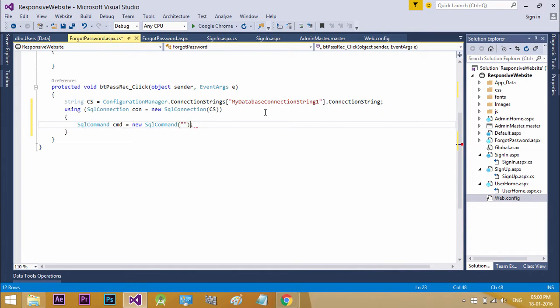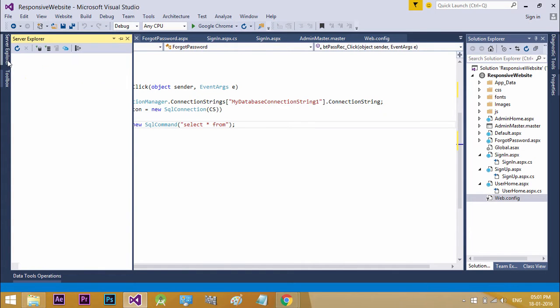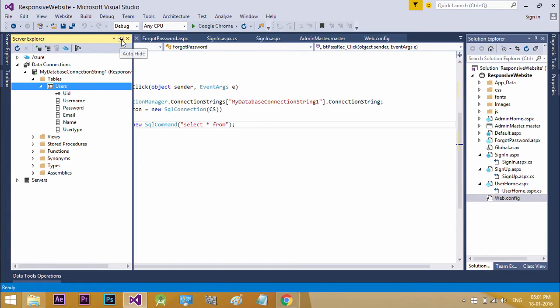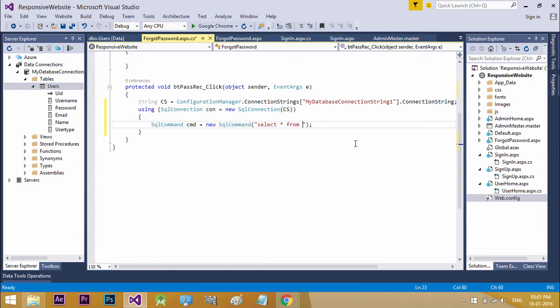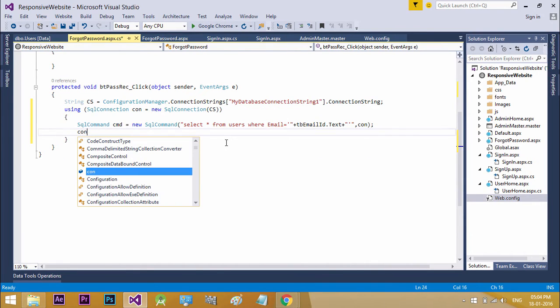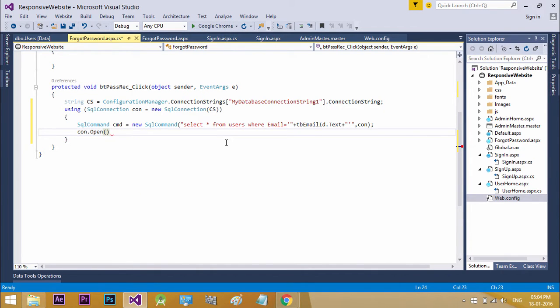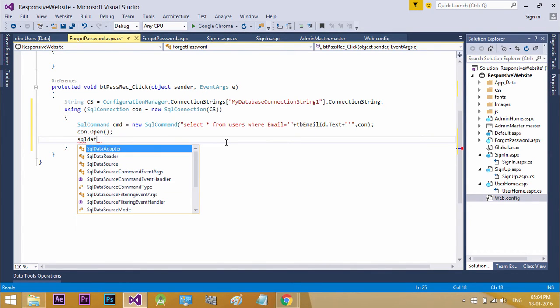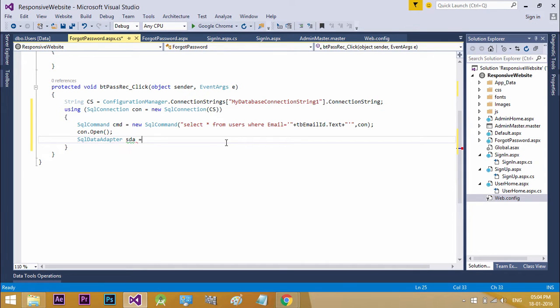Here we check if the user exists in our database with their email ID. Now fill this data in a data table.